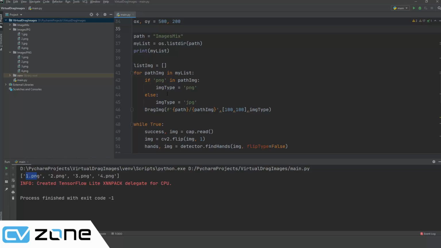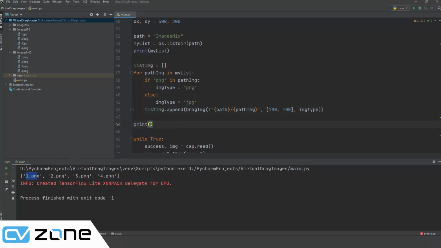So what we will do is here we are adding all the images, but we are creating these objects, but we are not doing anything with it. So we will write here that our list of images dot append, and we want to append it with this object. So this is basically the idea. So we are appending that, and now what we can do is we can print, let's say, the length of the list of images to see if we are importing 4 images or not. So let's run that.